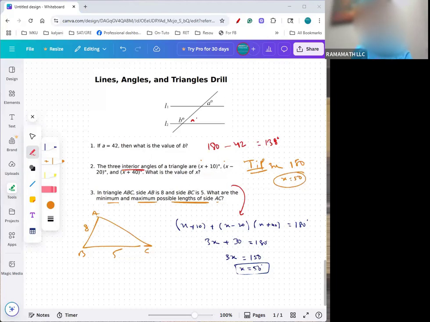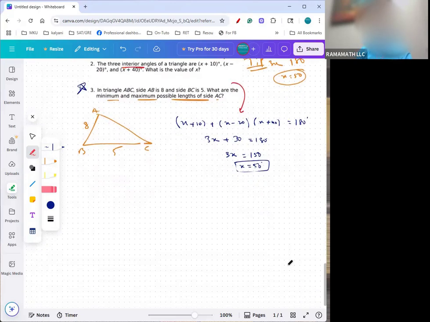Okay. All right, a couple of you guys are not sure on this problem, but I really want you guys to put a star onto this one because this is important for the test. Okay, so pay attention to it. Now, when it comes to this one, the triangle property is the sum of any two sides should be more than the third side. That's the key. If you add any two of these, it should be more than the third one. So AC should be less than 8 plus 5.